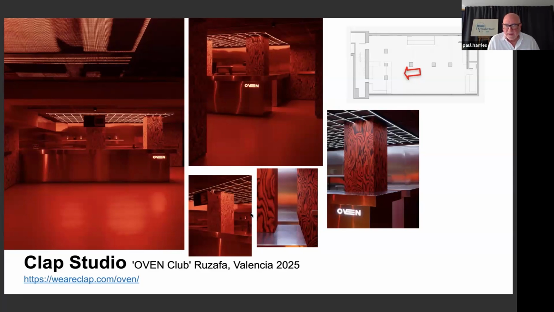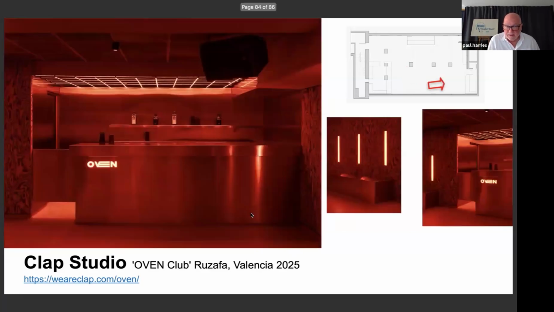Taking that interior, manipulating the surfaces primarily, not, as far as I can tell, making huge spatial interventions. In fact, probably neutralizing the space a little bit by the way that it's lined. You can see even where the bar is, it's essentially bringing forward the back wall. It's not trying to change the geometry of the space in any way whatsoever.